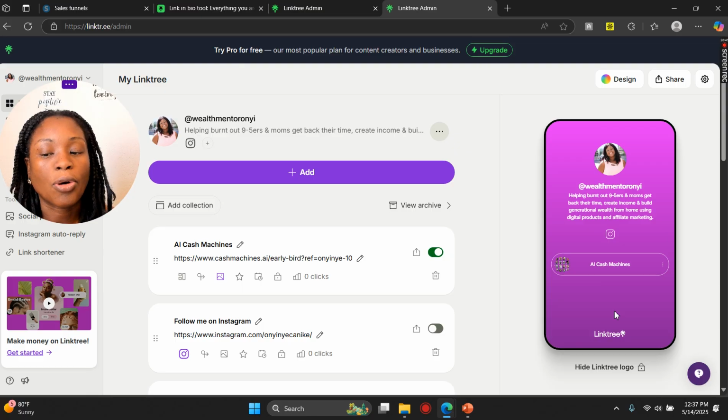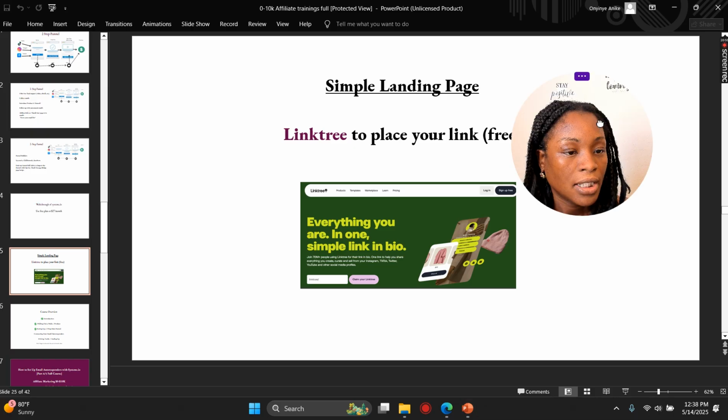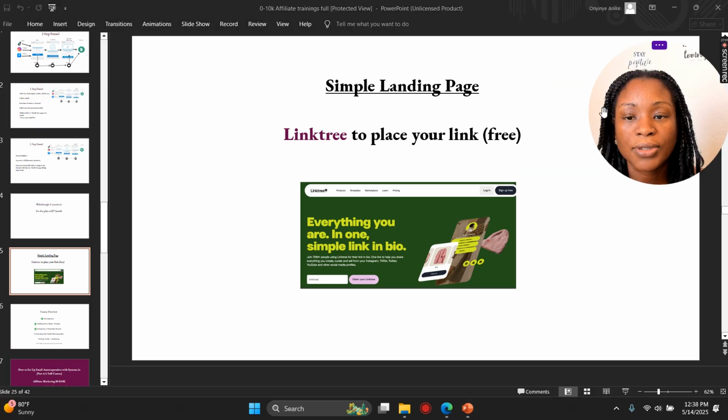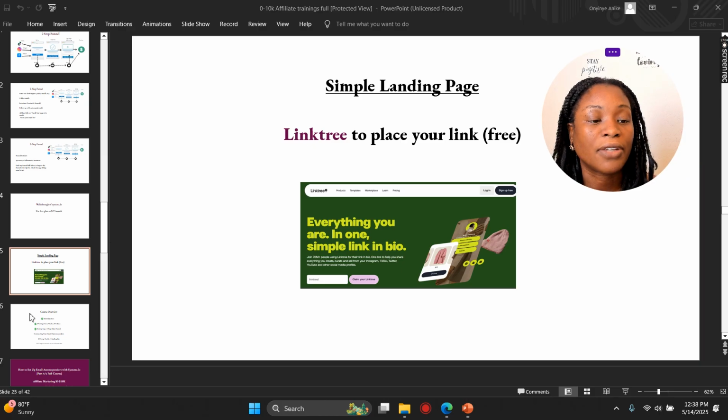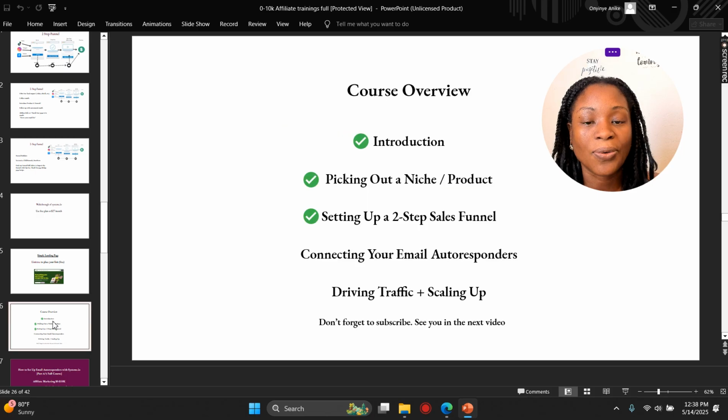So there are many ways to get people to where you need them to get to, but if you're a beginner, you don't want to confuse yourself, you don't want to overwhelm yourself, and you don't want to go through the whole process. This is another option for you, is just use Linktree, create, put the link here, and use that as the link that you're going to put in your bio. All right? And again, like I said, all free. Not a dime do you need to spend outside of maybe your domain if you decide to go the funnel route. All right, so that's it for today's course.